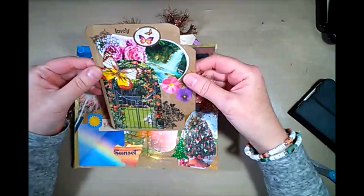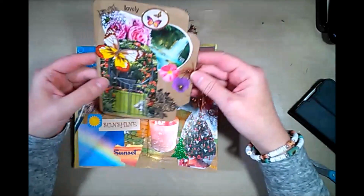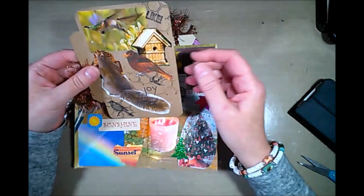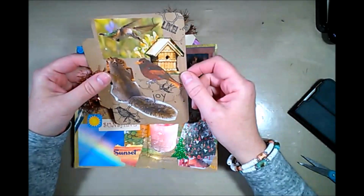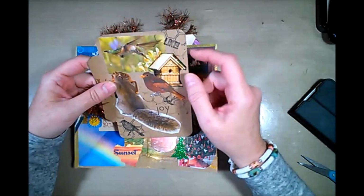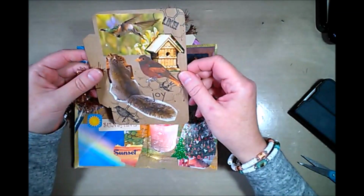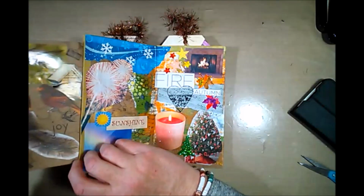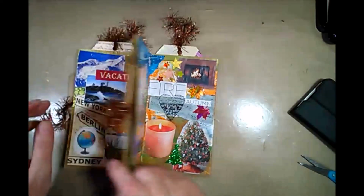I love the outdoors. I love a pretty garden and flowers and butterflies and all those kind of things. And in my garden I also feed the squirrels and the birds, and in the summer the hummingbirds, and they give me a lot of joy and make me happy. So put that back in there.